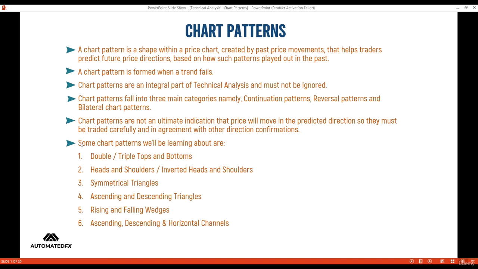Okay, so some chart patterns we will be learning about are the double tops and bottoms and triple tops and bottoms. So this is the first type of chart patterns we'll be looking at. Okay, we'll be looking at double tops and double bottoms, and triple tops and triple bottoms. Then we'll be looking at heads and shoulders and inverted heads and shoulders. Okay, and then we'll be looking at symmetrical triangles. These are all chart patterns. We also will be looking at ascending and descending triangles. And then we'll be looking at rising and falling wedges.